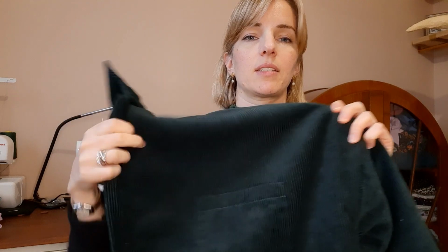If you do the interlining method with the Ilford jacket, sorry, did I say this is the Ilford jacket by Friday Pattern Company? I don't think I did. Sorry about that. If you do interline the fabric, you just need to think a few steps ahead. Don't just go ahead and follow the instructions on the pattern, because in this pattern, they have you insert or attach the pockets a little bit later on. If you're interlining it, you could do it that way, but then you will see the stitching of your pocket on the lining, which I didn't want. So I attached my pockets early on before I had done any of the interlining.